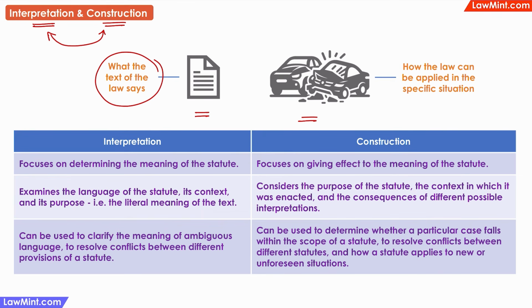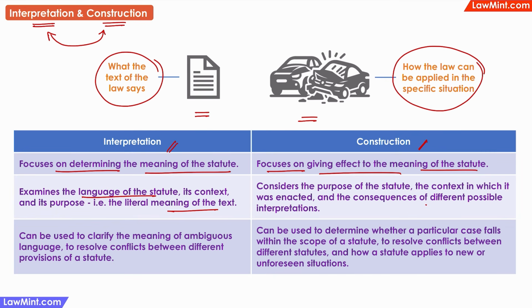Then comes the construction part, which is where the court determines how the Act will be applicable to the specific situation. So, interpretation focuses on determining the meaning of the statute, and construction focuses on giving effect to that statute. Interpretation looks at the language and the literal text, and construction takes it to the next level to consider what could be the result of the different possible interpretations of the statute.